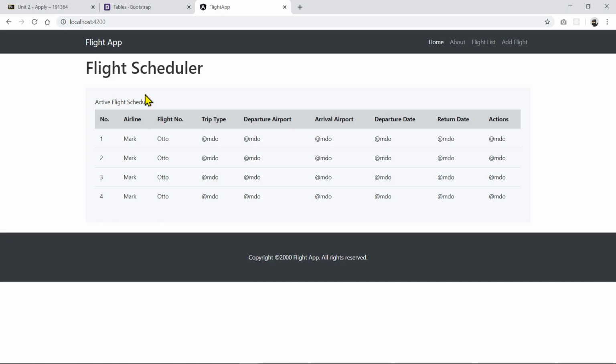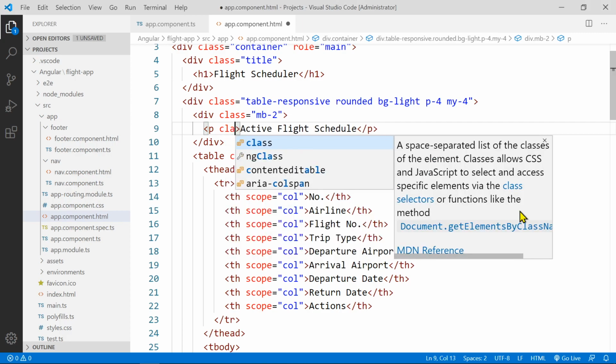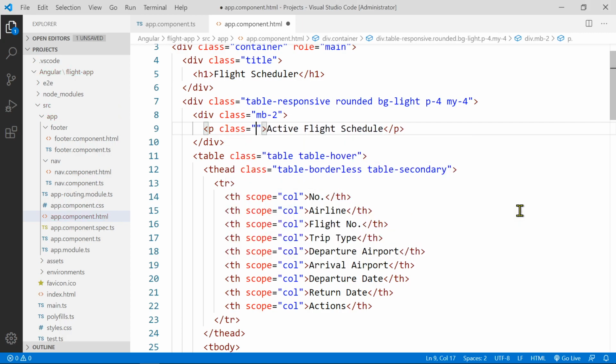Okay, so looks pretty good. I'll probably give a little bit darker for this one here, but other than that, so far it looks pretty nice. So I'm just going to make this bold, and we're done with this video. That means this one here, the P, give it a class, and just say font weight bold. So once you know all these rules in Bootstrap, it's very easy to modify your content without adding any additional CSS. Of course, it doesn't give you everything, but sometimes these will give you enough already to have it going.